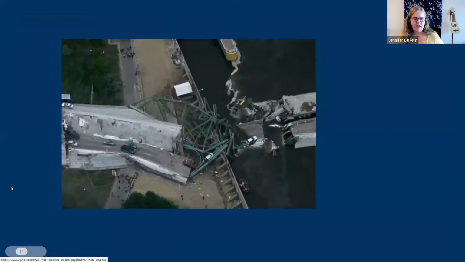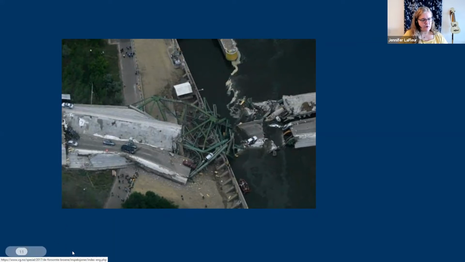Thank you. So for me, I'm going to go back to a little bit of basics on data and just how I use visualizations to better understand data. This is a major bridge collapse that happened in the US several years ago.